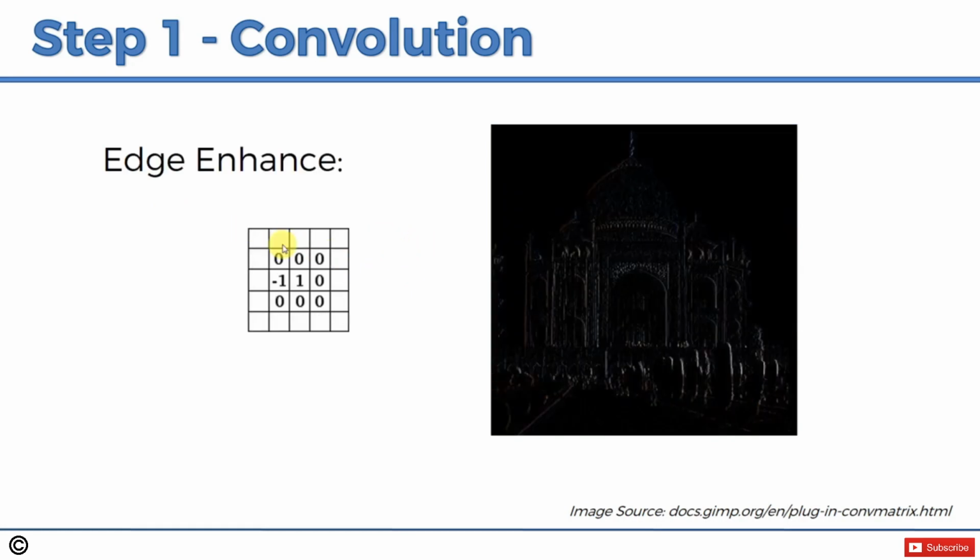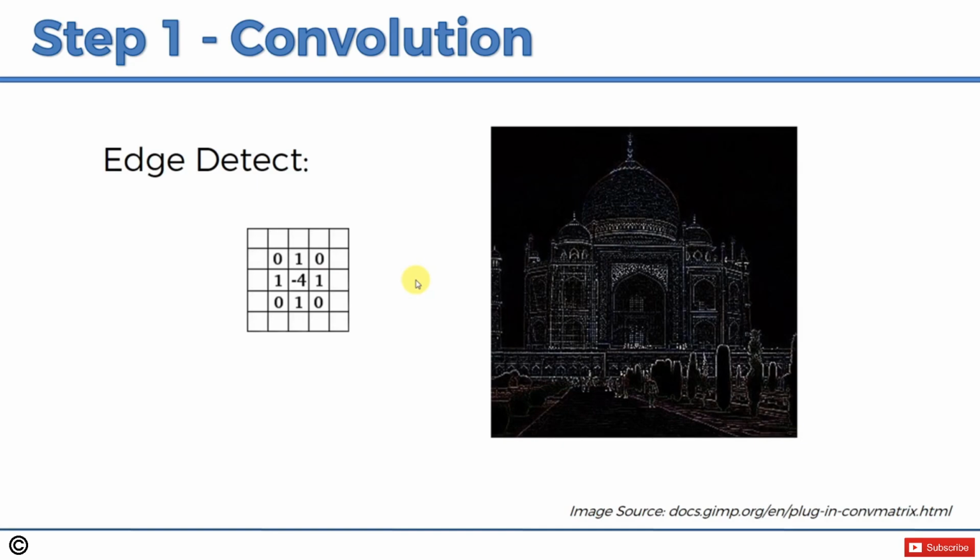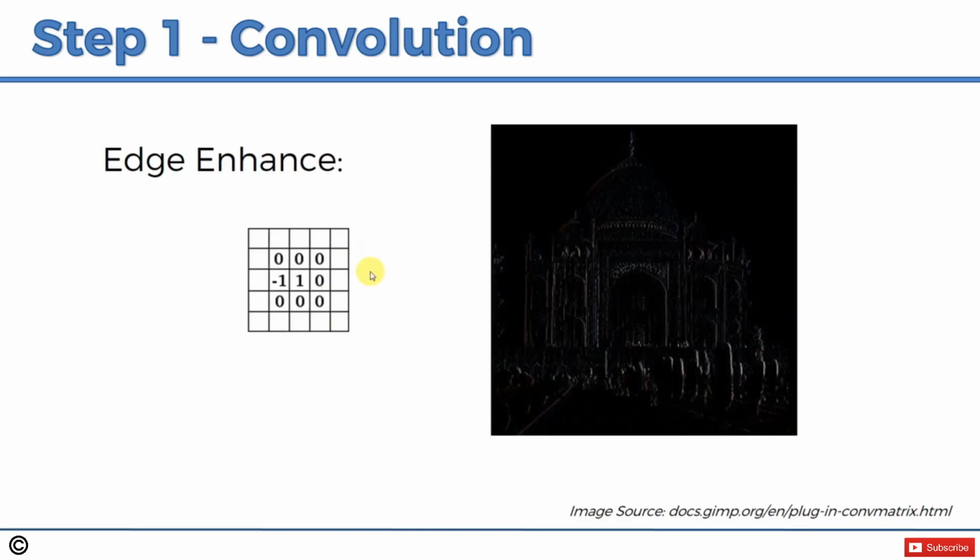Edge enhance. So here you can see that -1 and 1, and then you get zeros, right? So you remove the pixels around the main one in the middle, and you only keep this one at a -1, and it gives you an edge enhance. This one's a bit harder to understand how it works, probably harder just to think of it intuitively.